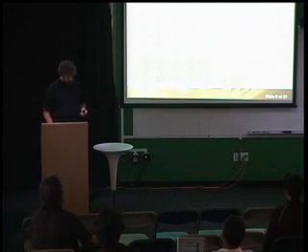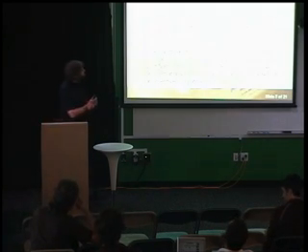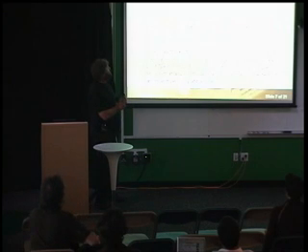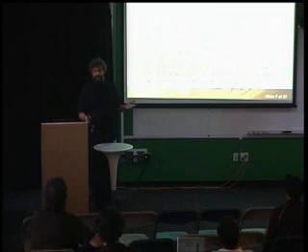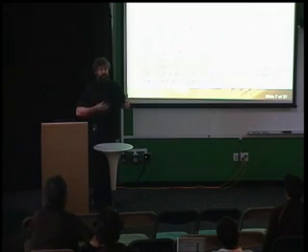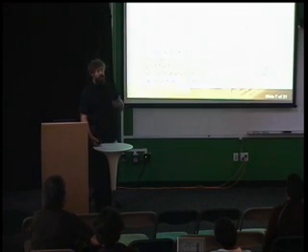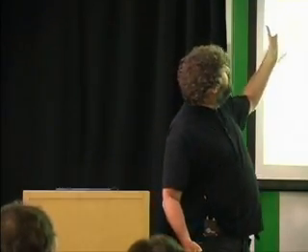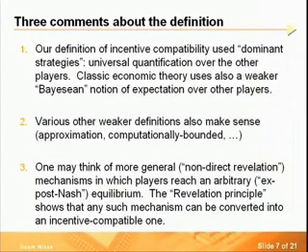So let me just say a few comments about the definition. First of all, it was very strict. Formally it's what's known as dominant strategies. It means that whatever the other players have, you can't gain. One can also look at a much weaker and more natural assumption, saying that you don't know the total situation; you just have some probability distribution that specifies your lack of knowledge. Can you actually improve your lot even with this partial information? Of course, the definition we have here is much stronger. If you can never improve your lot by lying, then of course you can't improve your lot by not knowing everything as well.